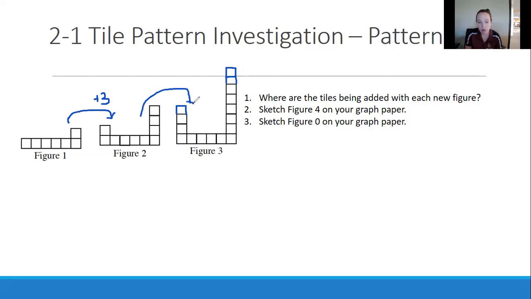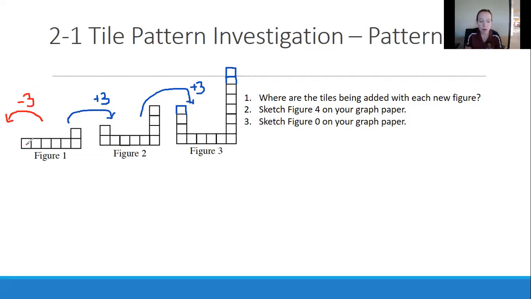Okay, so I said I was going to do figure 4 and figure 0 together. So we know that we're always adding 3. Each time I move to a new figure, I've added 3 tiles. So can we work backwards? Because this one is asking us to do figure 0. So in Algebra 1, in any algebra, you can work forward and backwards, and you're going to see this a lot in our tables. But if I was always adding 3 this way, what do you have to do to take a step backwards? I know somebody out there said it. Don't be afraid to talk to your computer, guys. Yeah, you're right. You would be subtracting 3.